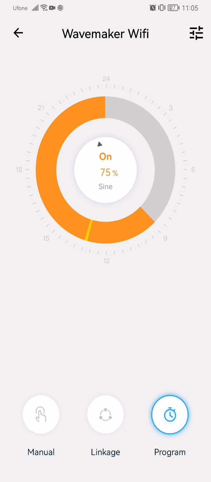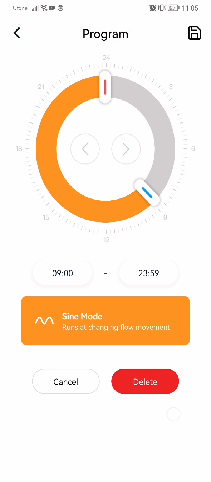As you can see, this gray area means that this is the time at which this wave maker won't be running. It will be turned off. So this is the small tutorial that I wanted to share because it took me a lot of time to get to this. Maybe most of you already know about this, but I thought that many people would be going through the same dilemma that I was going through when I was using this app.